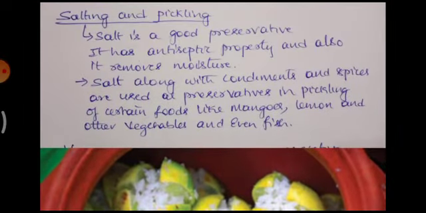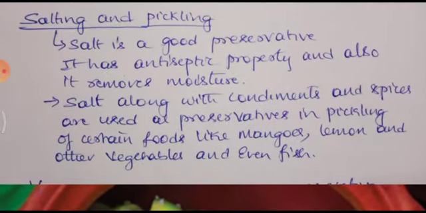Next is salting or pickling. Salting or pickling is a famous method. Salt is a good preservative. It acts as a dehydrating agent, and it also alters the pH, and also has antiseptic properties. Since it removes the water, the microorganisms cannot grow, and since it creates an acidic pH, the microorganisms cannot multiply.